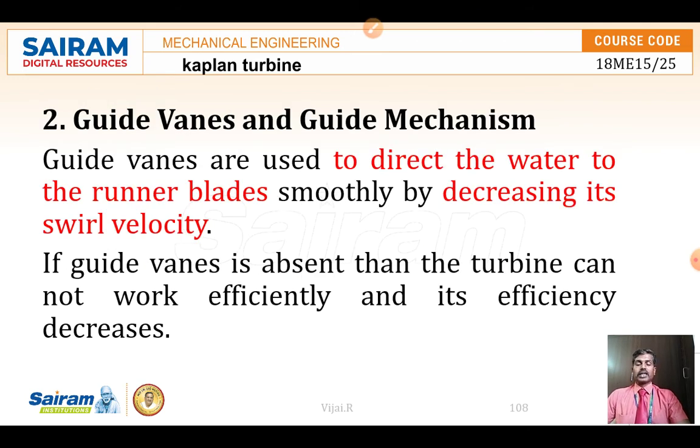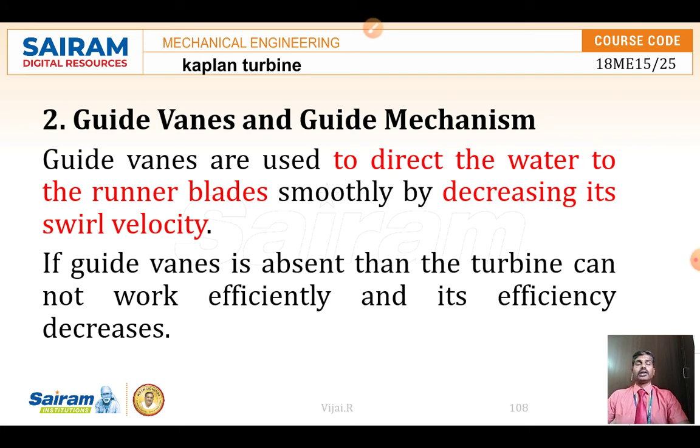The guide vanes mechanism can be adjusted with the help of some instruments. There is an angle tilting mechanism, so that the vanes can guide the water and it hits the runner blade. These guide vanes help reduce the swirling effect of the water, because the water flows in the spiral, decreasing cross section area. When water comes, the swirling effect will be more. To avoid that, the guide vanes are present.